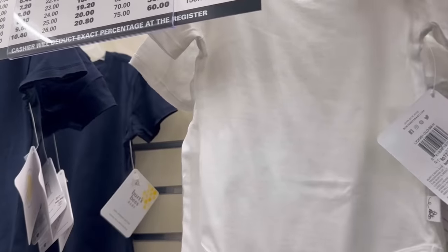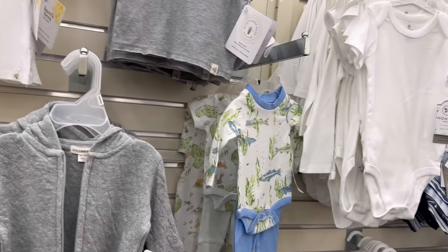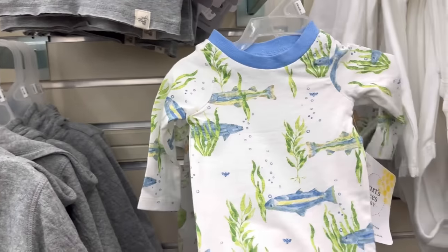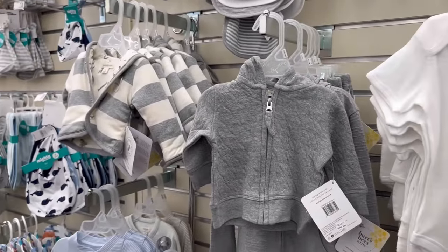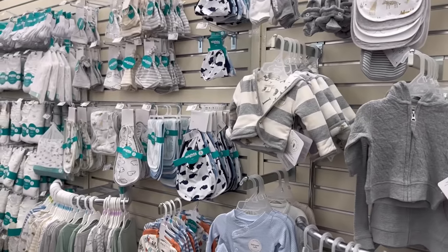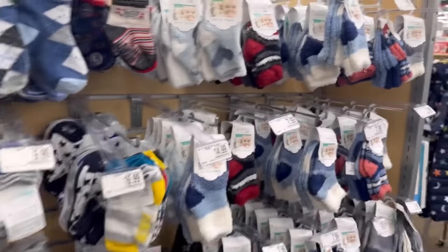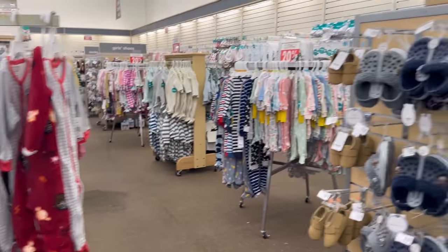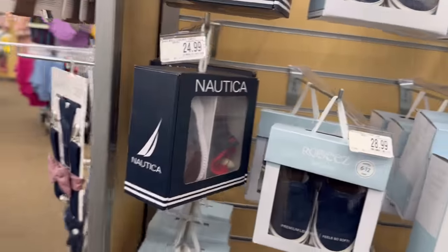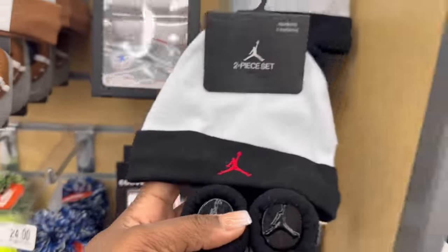Get these little white t-shirt onesies. They're $9, so they're on sale. So right now they're $7.20. Could you beat that? Look at that little V-neck onesie. Oh my gosh. I must get it. Must. Oh, I'm afraid to buy these little ones because my children come out nice size. Little outfits. So these are from Burt's Bees. They have nice cute things, like cutesy things. Right now the clothes are on sale for 20% off. They have the little shoes. Little Jordan set. Super cute.